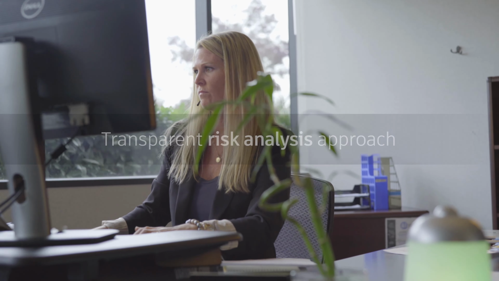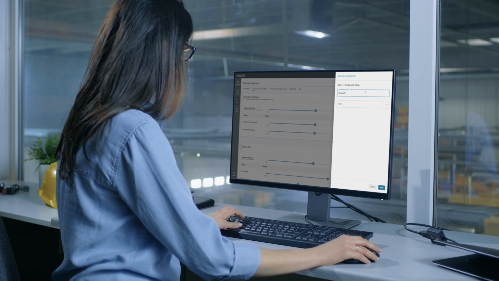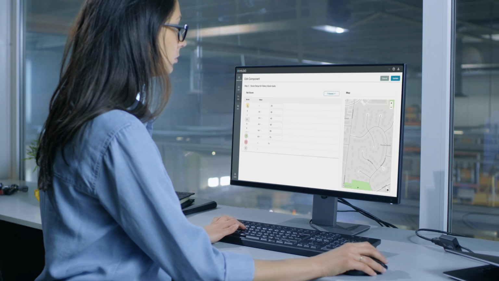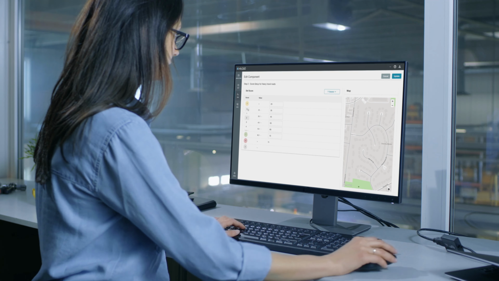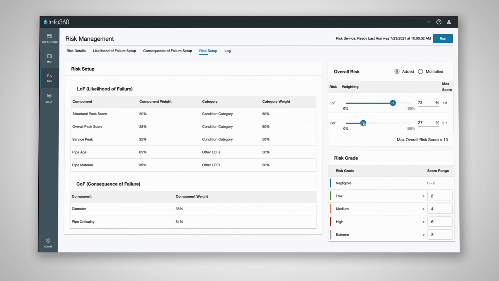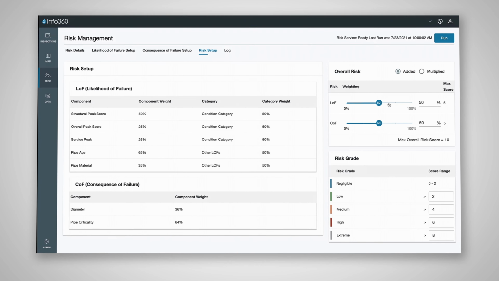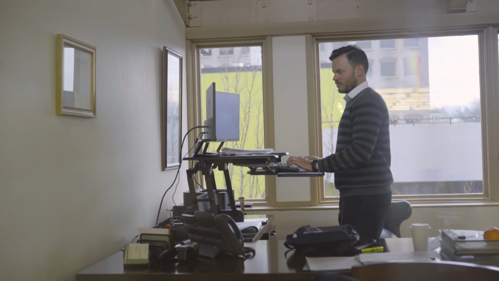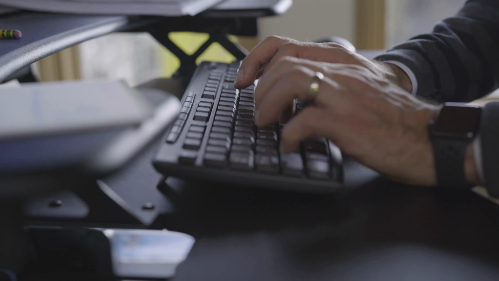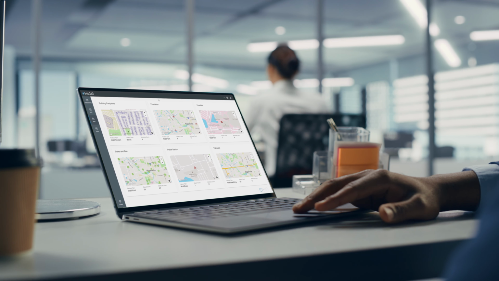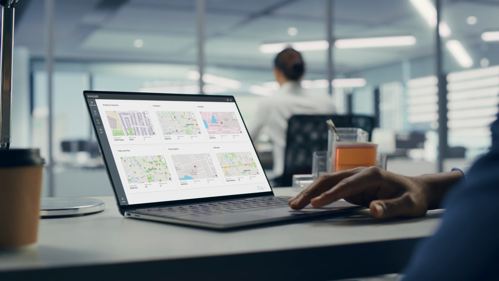Delivering a highly flexible and configurable risk modeling tool, Info360 Asset enables risk modelers to create different likelihood and consequence of failure definitions, utilizing asset, condition, performance, user-defined, and spatial GIS data that is managed in the application. These likelihood and consequence of failure models can be continuously updated as new condition inspections are routinely added to the system, asset details are updated, or new spatial maps become available.